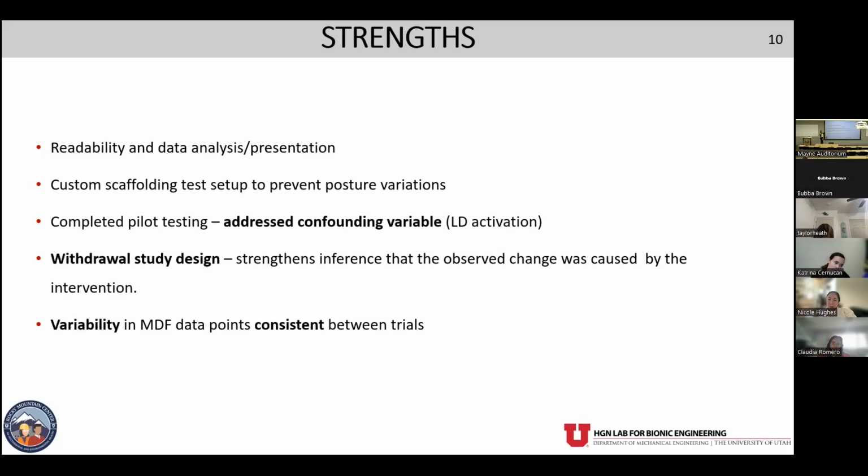They also talked a bit about the pilot testing and what they found from pilot testing. And one of those things was a confounding variable, which was the LD activation. So during this study, they actually told participants and showed them real-time EMG data, told them to try to minimize the LD activation because people activated their LD muscles very differently. So some people, as they fatigued more, would activate those ones more, or some people activated them a lot at the beginning and then it decreased towards the end. And so that was a very big confounding variable during pilot tests, apparently. They didn't show data from it, but that's what they said. So they asked participants to try to minimize that activation. That way they could actually measure that lumbar activation more clearly.